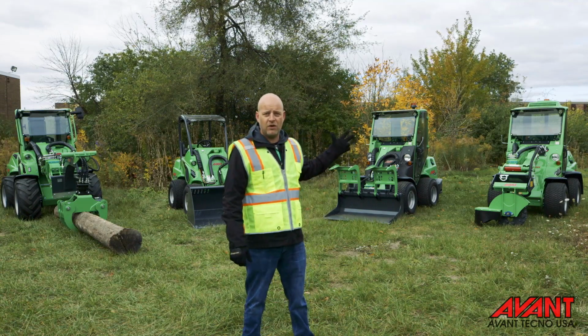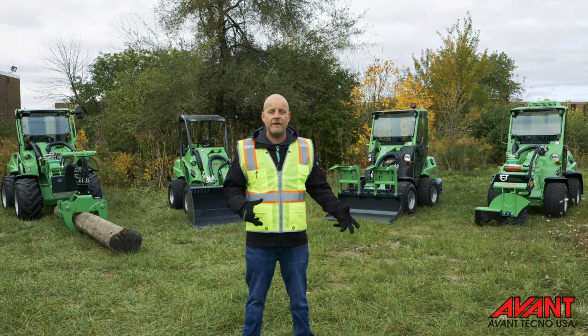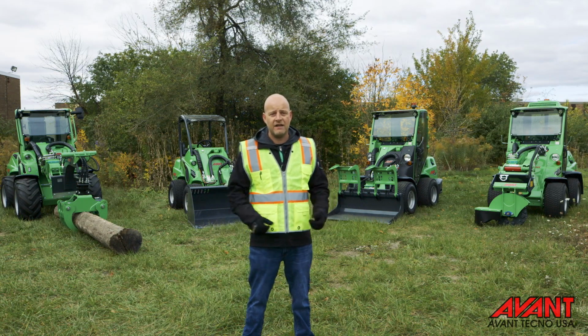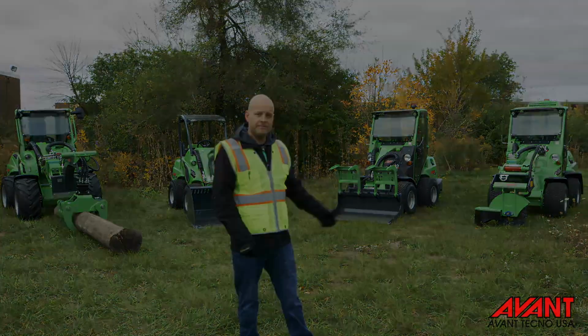First is going to be a visual walk around of the equipment. Second is going to be an inspection of the compartment areas, checking fluids, the engine and all that stuff. Third is going to be an inspection of the operator's area. So let's get started.